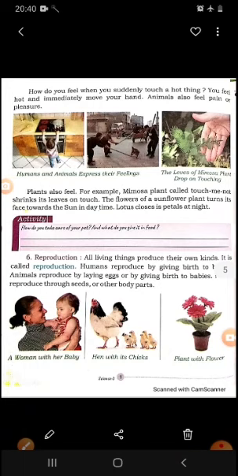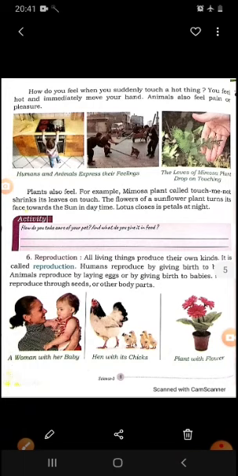Now, children, you know this earth is full of living and non living things. So, this earth, where we have living and non living things, is difficult to identify which is a living and which is non living. So, we have studied in our first session that those things that breathe, move, and grow are living things.